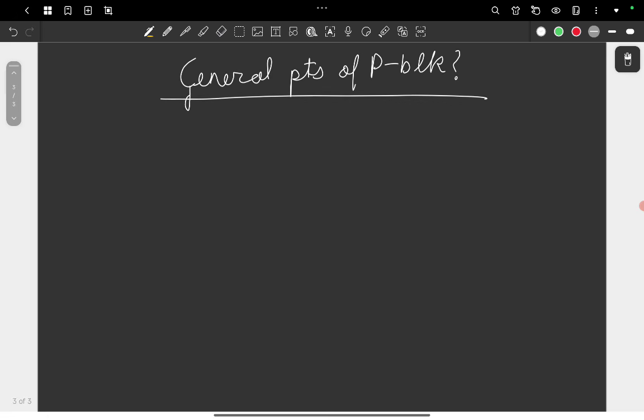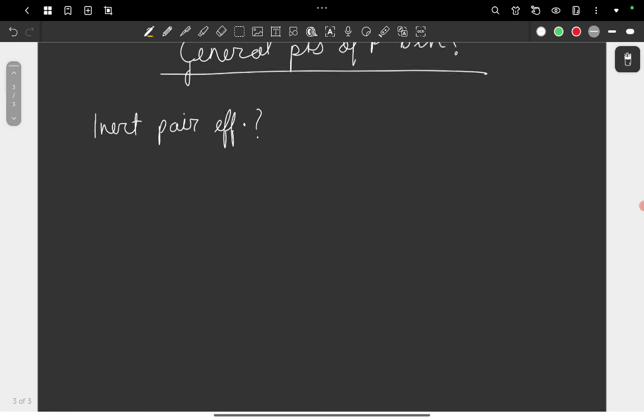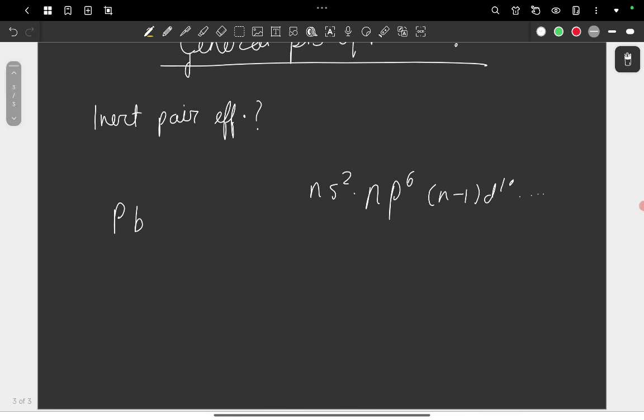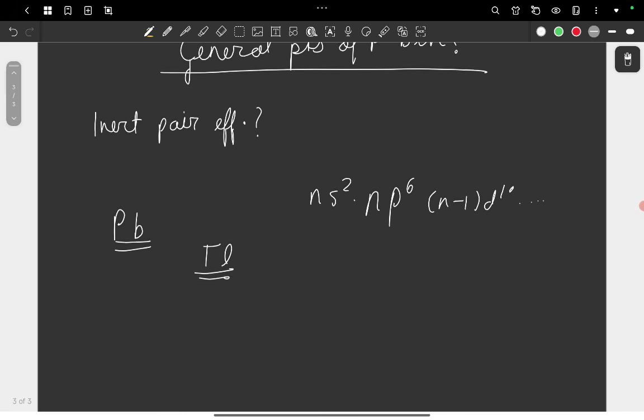Well, first of all, I want you to know that there is something called the inert pair effect. Now, what is the inert pair effect? The inert pair effect is basically, you know how elements have configurations like, say, ns2, np6, (n-1)d10, and so on. So, what happens is that in heavier elements, for example, say lead, atomic number is in the 80s, and maybe say thallium. These are not elements of 13th group, but I am still just taking examples.